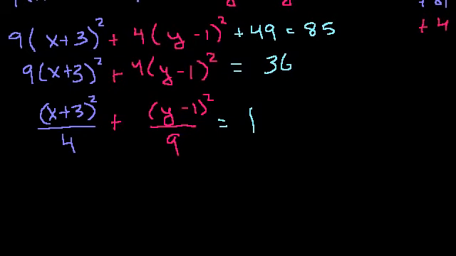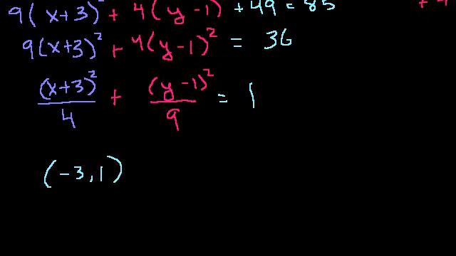So first of all, actually a good place to start. Where's the center of this ellipse going to be? It's going to be at x is equal to negative 3, right? What x value makes this whole term 0? So it's going to be x is equal to minus 3. And y is going to be equal to 1. What y value makes this term 0? Y is equal to 1. That's our center. So let's graph that, and then we can draw the ellipse.